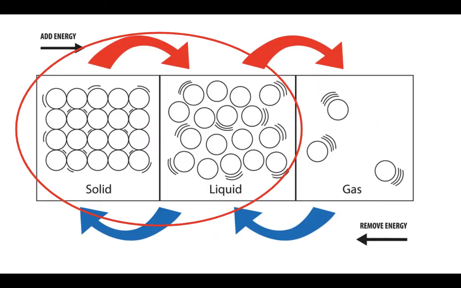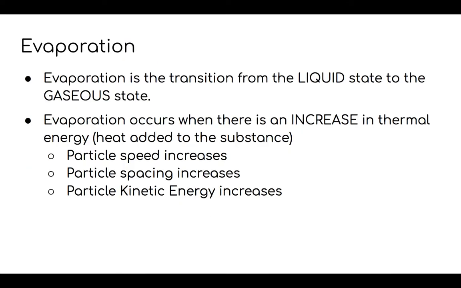If we look here, we will see that going from the solid state to the liquid state happens through the addition of heat or the addition of thermal energy. And you can see here in the visual that my particle speed increases, my particle spacing increases, and hence my particle kinetic energy also increases. Next phase change that we will discuss is evaporation.